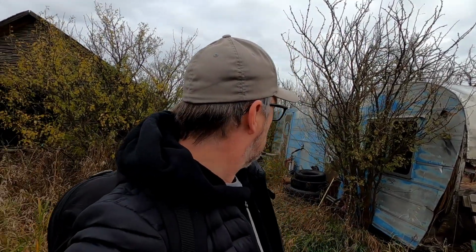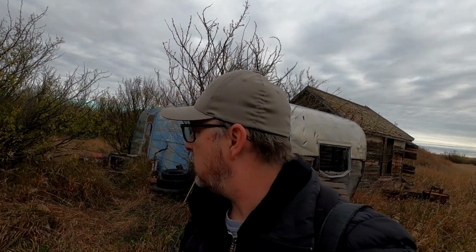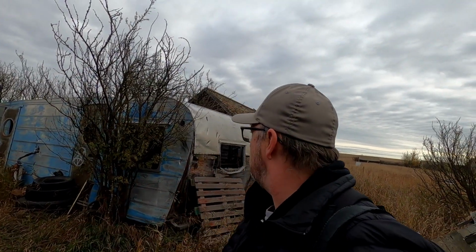Cool, eh? I've never been here before. Like I said, it's a real cool spot. So I am going to photograph this mobile home, or this camper. I'm not sure if I'm going to have to switch to a wide angle lens here or not. So probably going to try shooting this from the front. This tree is kind of in the way, but I think it'll look okay. So that's kind of what I'm going to do, and then maybe I'll take some footage from inside.